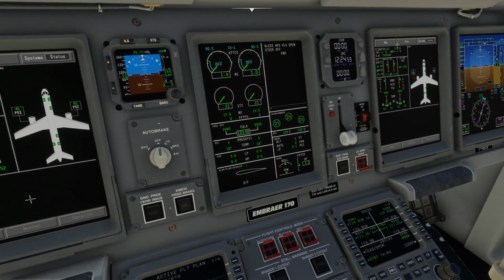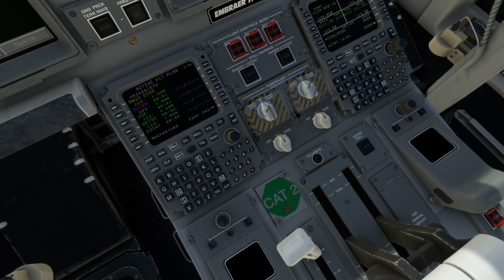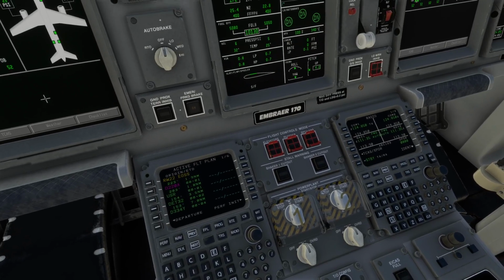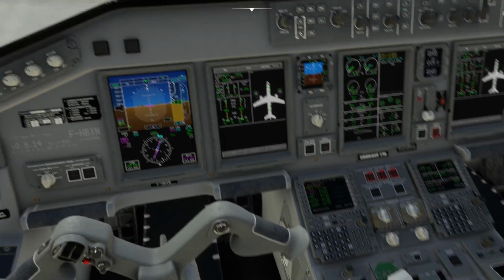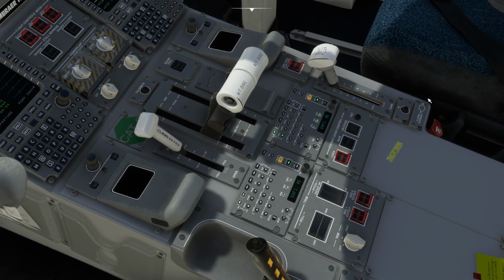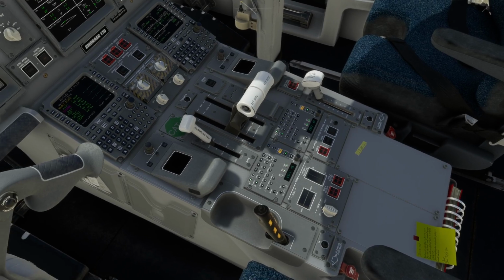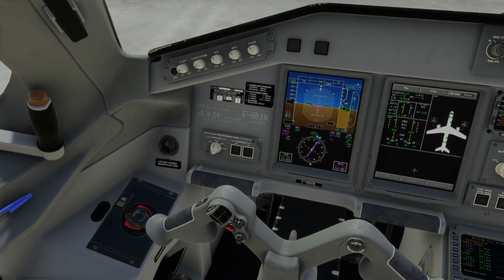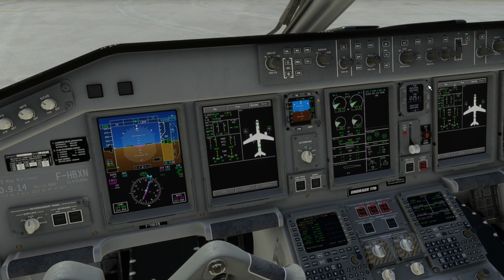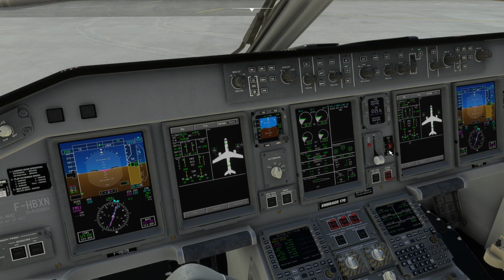So now the one shame about this is you can obviously hear cabin crew, but I don't know if it's a bug that we can't hear them or if I'm missing something. I've had a quick look at the comms buttons, so if we look down here, I'm not entirely sure why I can't hear them. It's all a bit odd, and if you walk into the cabin you can't hear them any better, so I don't know if that's something that's actually broken in the aeroplane at the moment. Hopefully somebody in the comments can let me know that one. It's probably something I'm missing.